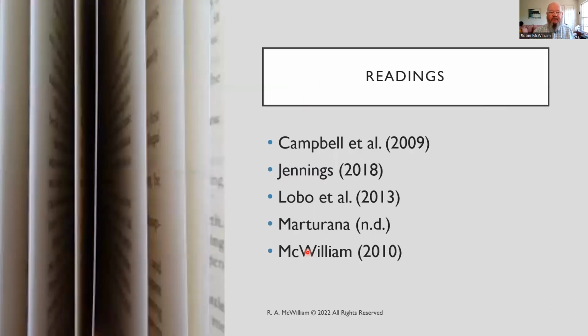I have posted some readings. Campbell et al. That's Pip Campbell, a well-known occupational therapist writing about models of service delivery in early childhood special education and early intervention. An article by Jennings, Lobo et al., Marturana. Yeah, this was not published, so there's no date for it, but it's a useful overview. And then an article by me. So those readings are in the Teams classroom, and I don't quite know what you want to do about them, owing to the fact that they are in English.